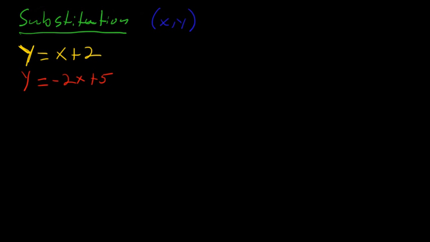So if I was to go ahead and graph those equations, say the yellow one looks something like that, and the red equation looks something like this. We want to know what is that one point that they both share, that one coordinate point right there. What's the coordinate of that? And that's what we're going to try to find using substitution instead of graphing. So we'll do graphing in a different video. Alright, so that's what we're trying to find.